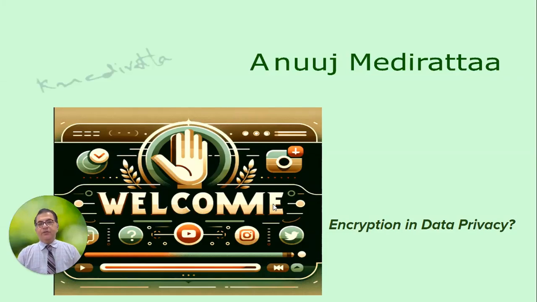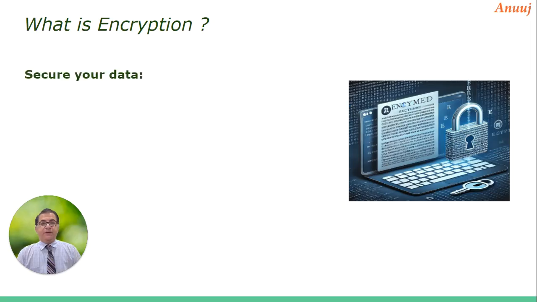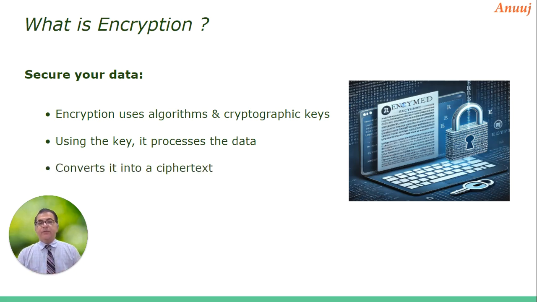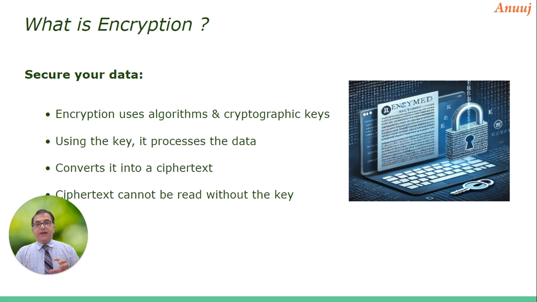In this video, we are going to discuss the role of encryption in maintaining data privacy. What is encryption? Encryption is a very simple process which uses some algorithms and some cryptographic keys to convert your data into a ciphertext. It processes data and converts it to a ciphertext so that data is not readable to a naked eye. Only the encryption application that encrypts the data and has the keys, or the application which is processing data and has inbuilt encryption, only these two are the places which can help you read this data, right?